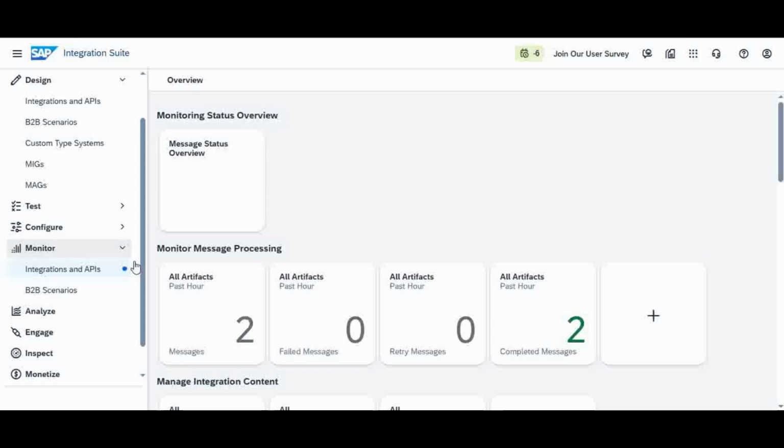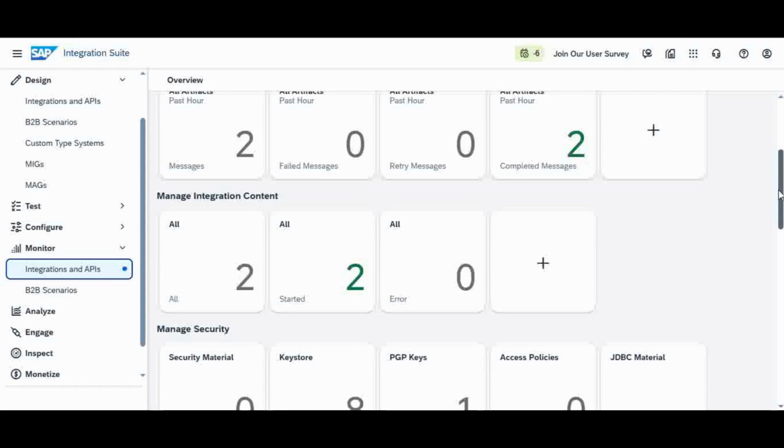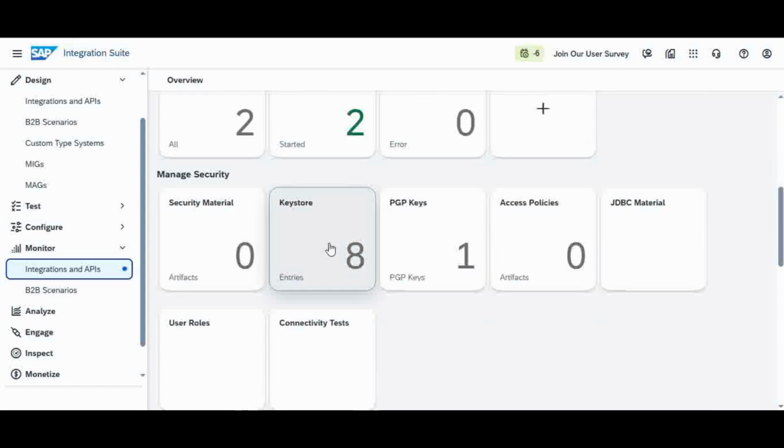Okay, so I am inside the monitoring section. In the monitoring section, you will have Manage Security. In that, you will have a place called key store. So first you have to create one key store.